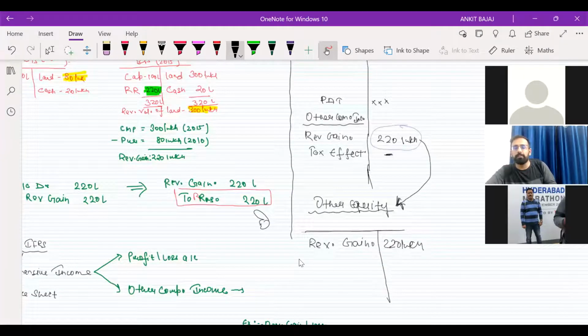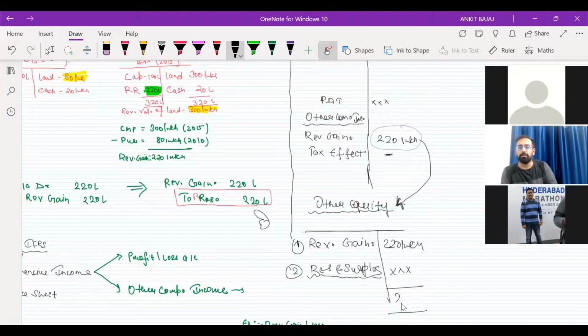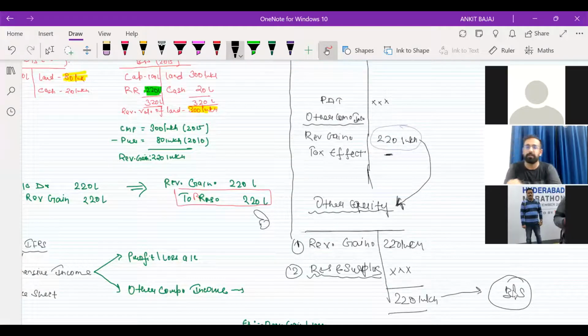And now in other equity, we will be preparing the reserve and surplus account. So you can see that to include the other comprehensive income balance, they have replaced reserve and surplus with other equity, and they are including the reserve and surplus in other equity itself. So you can say other equity is a combination of the other comprehensive income balance and the reserve and surplus balance, right? Now we don't have any amount of reserve and surplus right now, so we will do the total of this other equity. Here the total of other equity is how much? It is 220 lakh. And this amount we will be transferring to the balance sheet, right?